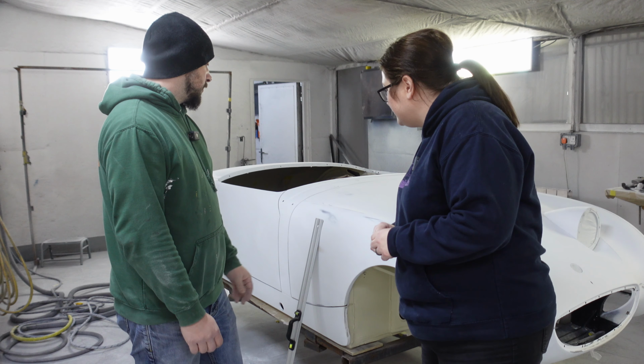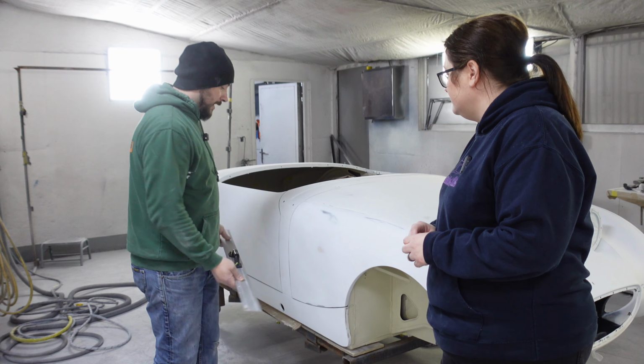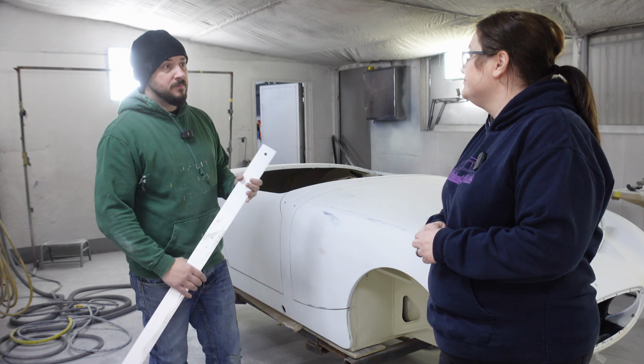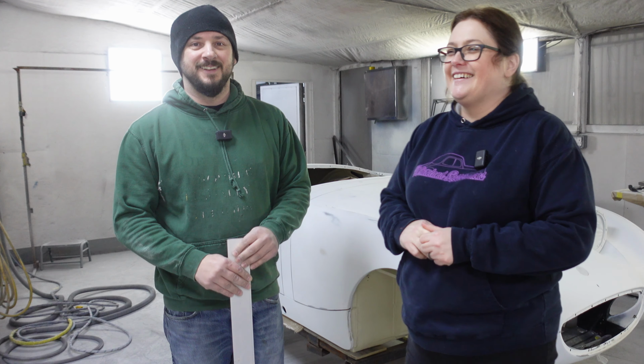Do it in situ, do it nicely, get a nice long straight edge, go like that and go, do you know what? That could be straighter, that could be nicer. Not that bit, that's lovely. That's the past you talking there.